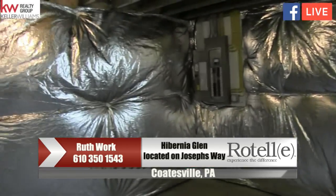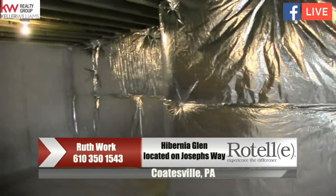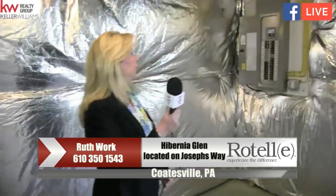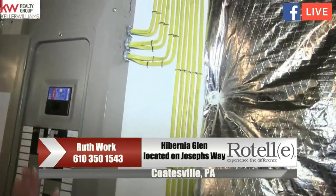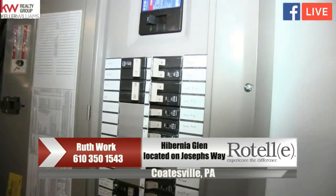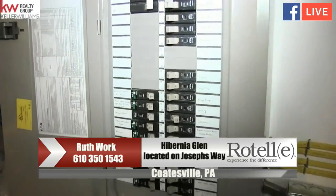So now we're down in the basement, and I just want to point out a couple of things to you. First of all, we use two-by-six construction for the exterior walls, instead of the typical two-by-four, which makes it a much more solidly built home. Also, take a look at our electrical panel here. Notice how meticulous this work is — everything is lined up neat and orderly, all the panels are labeled. Everything is just meticulous about the construction of this home.